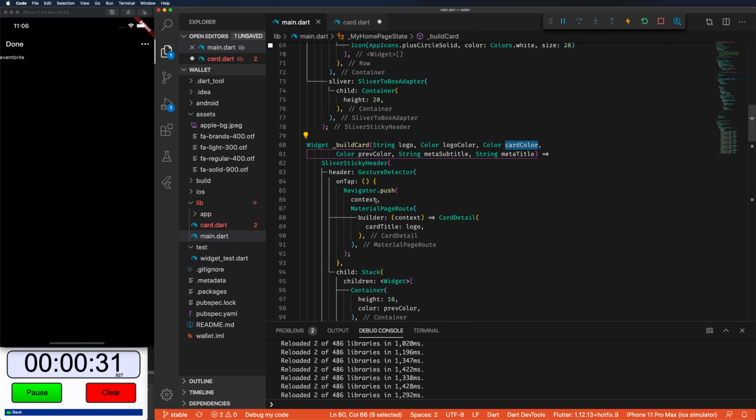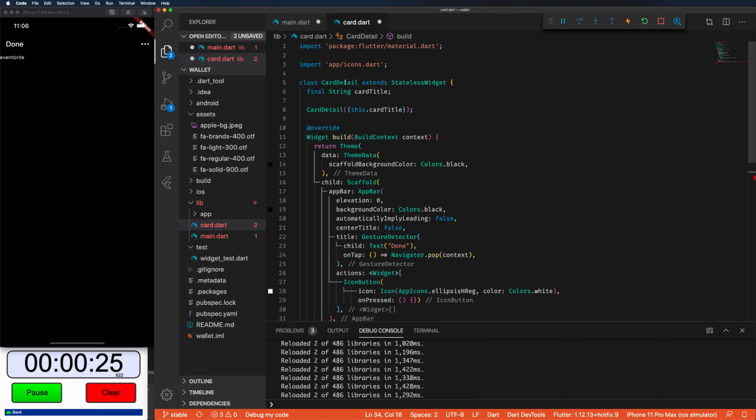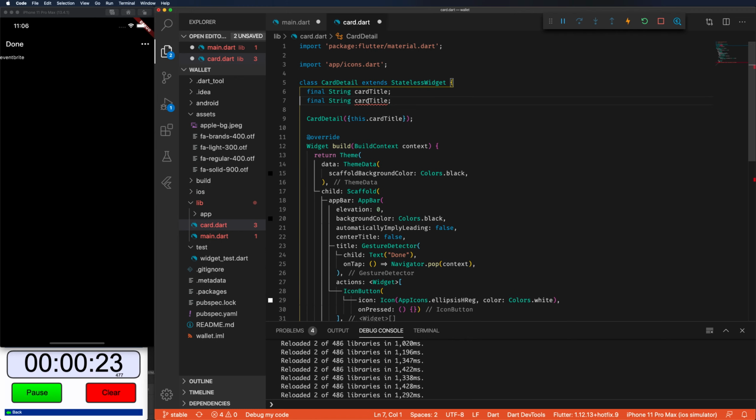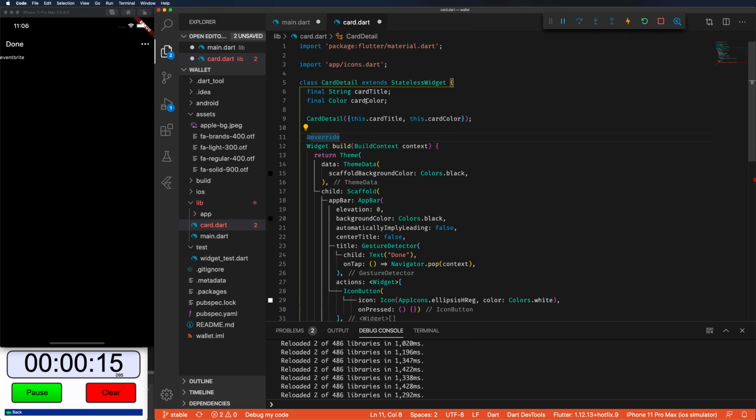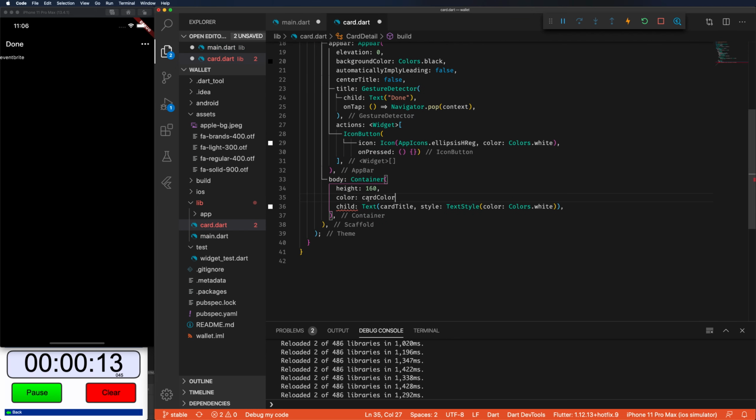Let's go. Card color here. 20 seconds. Okay. Add finals. Card color.